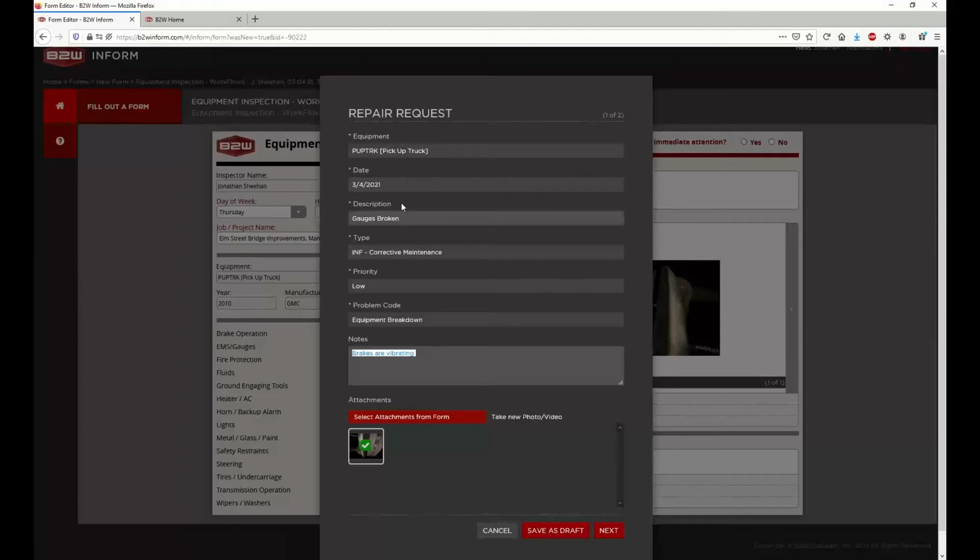What we're going to see is these notes get auto-populated. This note field might not apply for each repair request, so feel free to delete that out if you're not going to use it. So maybe for the gauges, we're not going to use that, but we are going to put in glass is broken on gauge. And now let's just take a look at that next one here, and auto-populated in for here, might not add any more notes here. So takeaway here, notes will auto-populate off the field. This field is editable by the end user.